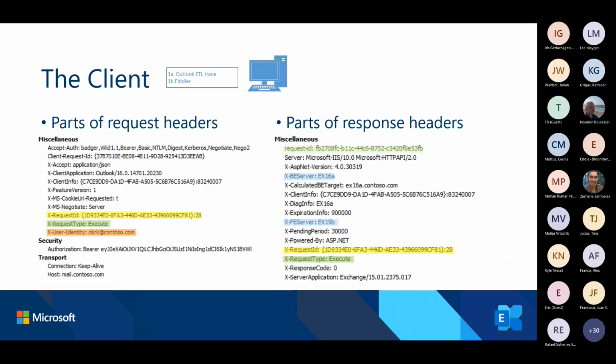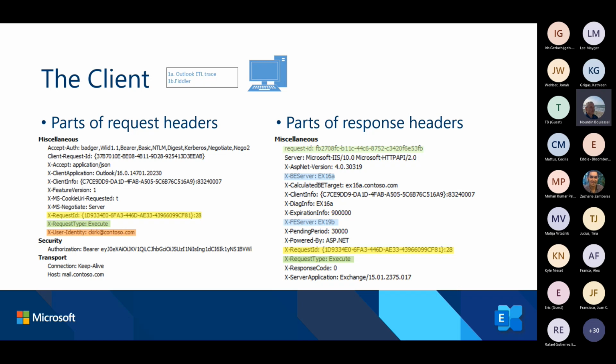Now, what you can see in the headers analyzer in Fiddler is here on the left-hand side, a sample request. You would see an X request ID, typically some unique GUID, and a sequence number here, 28, that will continue to increase on each call.